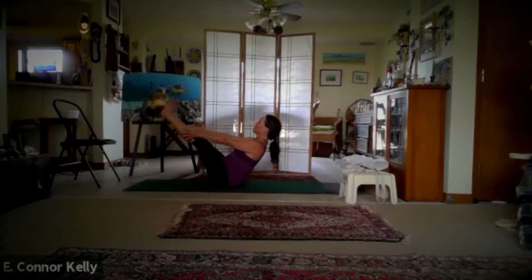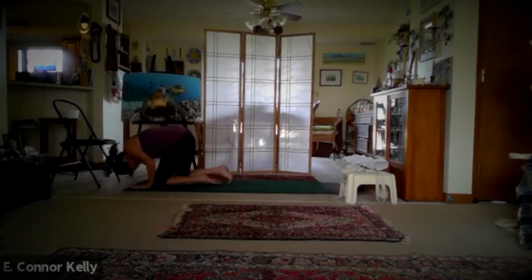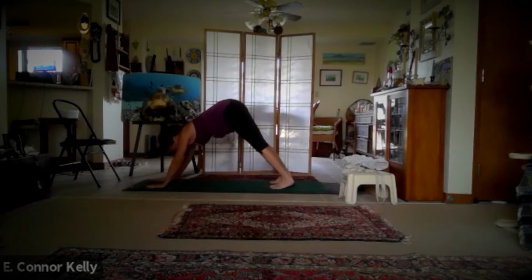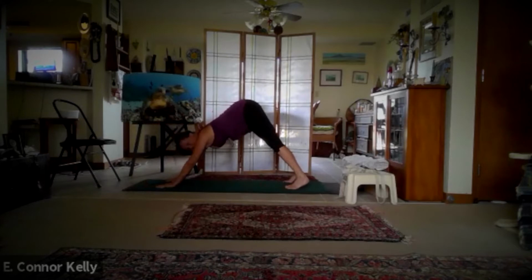bow pose. And then roll forward again. So you're using that head and tail, and then you can step the legs back into downward dog. There's a whole thing of momentum in connecting poses like this that we can do, but I'm just trying to start simple.